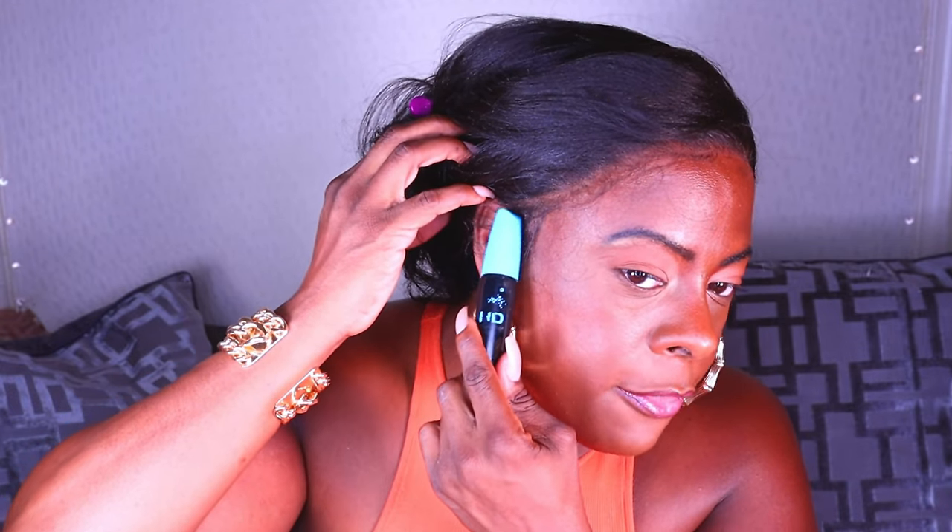I do think the hairline looks really, really good. Take in the fact that I was able to get the ear tabs to kind of adhere down. You can kind of see some of the lace right here — not really a big deal for me. I would go through with my mascara, and if it was bothersome you could definitely darken it so it doesn't show as much. It's holding up nicely — she was slipping a little bit. Not a lot of room for error with this unit in my opinion. It is big-head friendly, but you're gonna have to play tug of war a little bit. I decided to go ahead and glue her down.